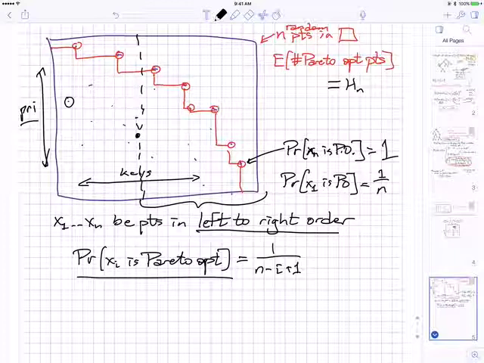What's different from the normal analysis of treaps is that with treaps, I normally assume that the keys are generated adversarially. They're generated by some user. They're not random. I don't know what they are. But the very first thing that we do with the keys is we abstract them away into just the ranks of the keys. We don't care what the precise key values are. We only care about the smallest, second smallest, third smallest. It's exactly what we're doing here. We don't care about the precise x coordinates. We only care about the smallest, second smallest, third smallest. And at that point, we're making exactly the same arguments that we made for treaps.